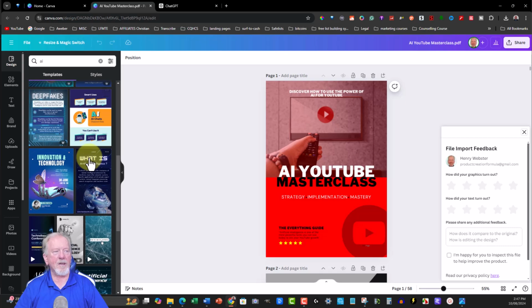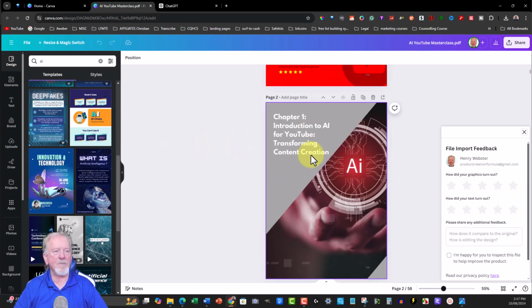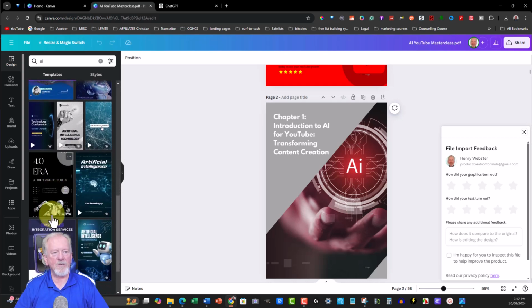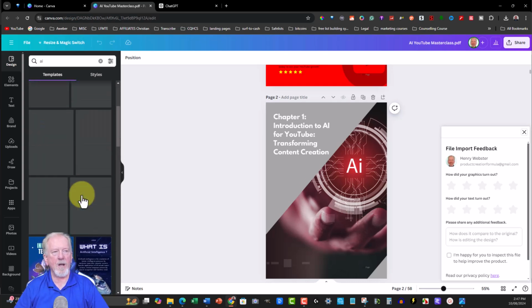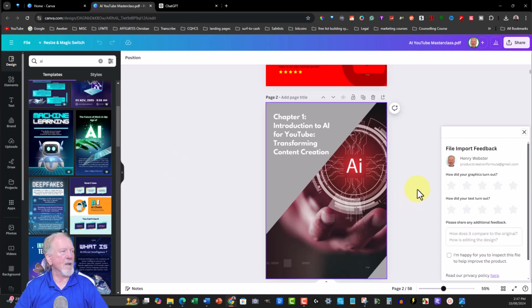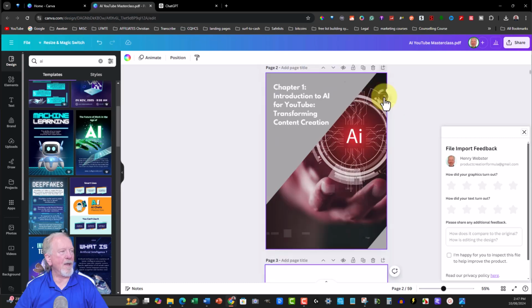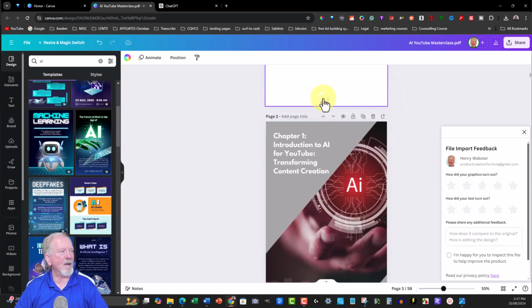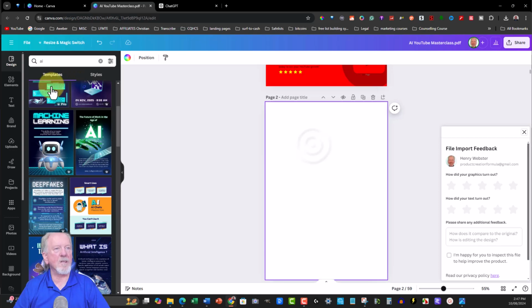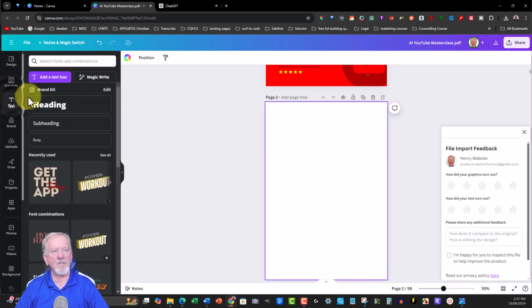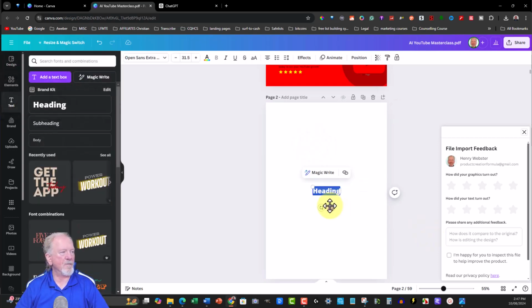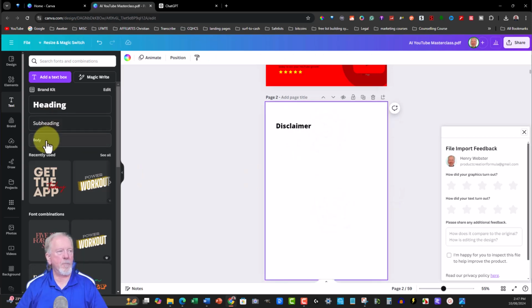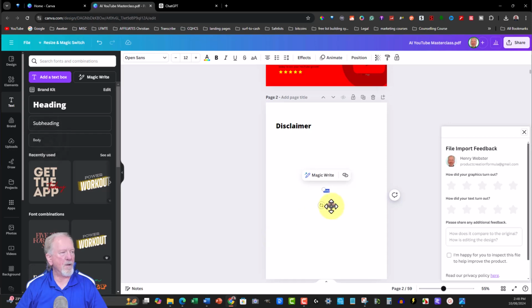If you're going to do that and you're going to be changing all these cover images, make sure it's got lots of different pages so as to be able to give you new pages for each one of them. So for that reason, I'm going to be using this one again. But before I do, I also want to add another page. I'm going to take this one up to there, and we're going to be calling this one disclaimer. So let's quickly put a text heading here. Put that over here. We'll call that one disclaimer. There we are. Now let's put a body text in just there. We'll pop that over here.